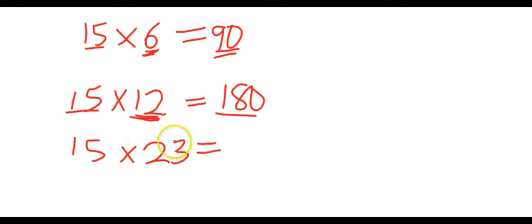Let's say 15 times 23. Now, 23 is an odd number. So to multiply 23 by 5, I only subtract 1 from 23, divide by 2, and attach 5, right? So 23 minus 1 is 22. Divided by 2 will give me 11. And so for 23 times 5, I'll get 115. So I'm now going to do 115 plus 230.